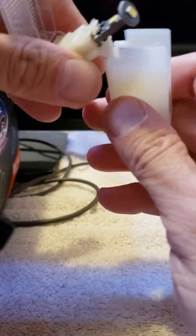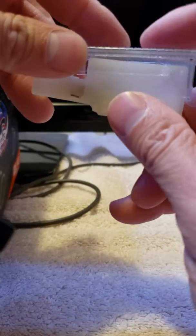Okay, now we're ready to close the lid and just put it back into the car the way that we took it out. Alright, here we are back at the Fiat. Gonna plug this guy in right now. And right away you see that it lights up a nice bright white. No more yellow. Get this in there and voila.